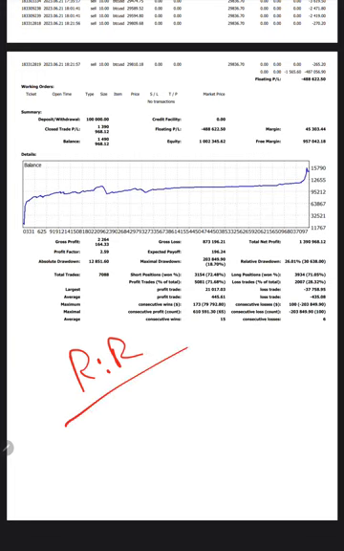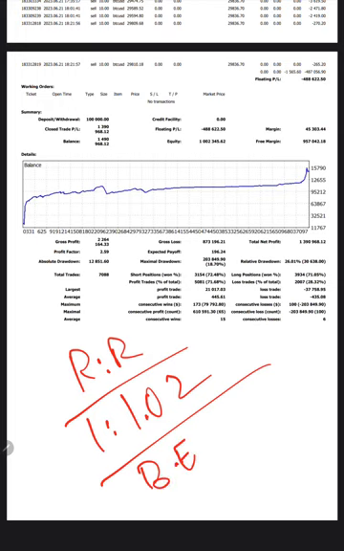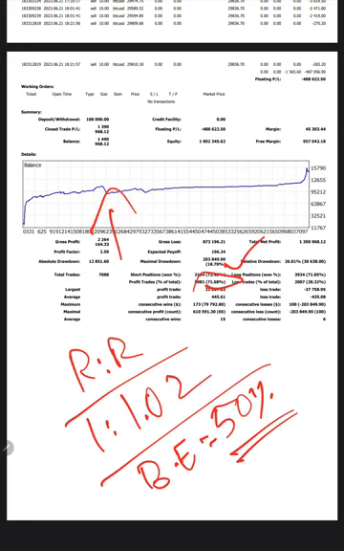If we calculate the risk reward for this account, risk reward which comes to 1:1.02. If we calculate the break even for this account to survive, we need the accuracy of at least 50% required for this account. And you see our current accuracy, which is 71.68%. This is what is required, 50%, and we are achieving 71.68, which means we are up by 21.68% more than what is required. So this shows the strategy is making consistent profit.